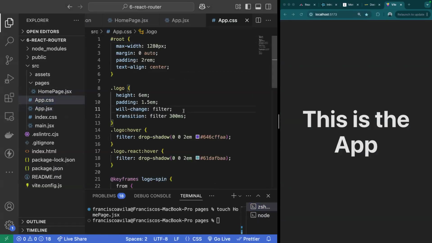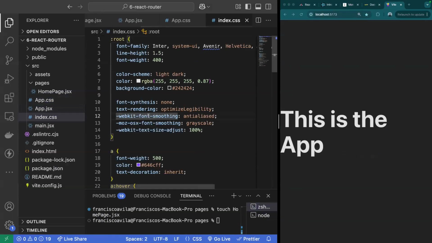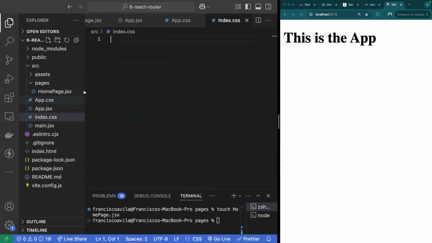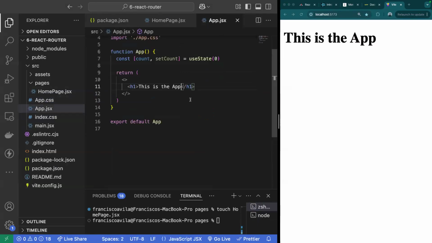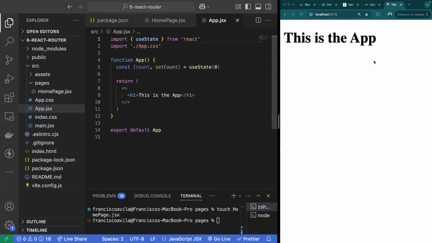Let me actually take off all this formatted CSS that we don't want nor need. There you go. So now we see this is the app being rendered on the screen. Well, now it's as simple as connecting the dots. I want homepage to be connected to this is the app.